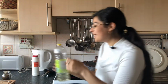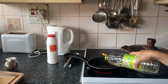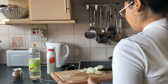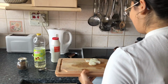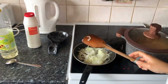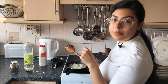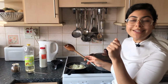So anyway, I'm just gonna add the oil to this little pan. It's been heating up. It's pretty hot now. Oh, I just burnt my wee finger, that's fine. And then I'm gonna add in these finely sliced onions. Okay, and then you just want to fry these until they're browned and slightly crispy, and then I'm going to add maybe half a tablespoon or so of nomi basra, and then I'll set that aside and top it on top of the rice at the end.